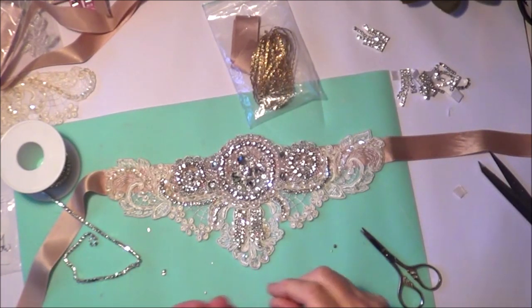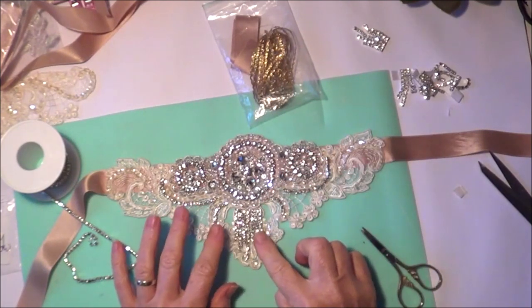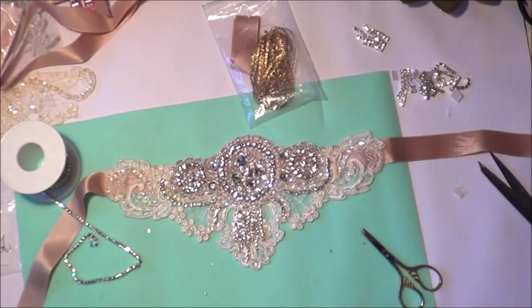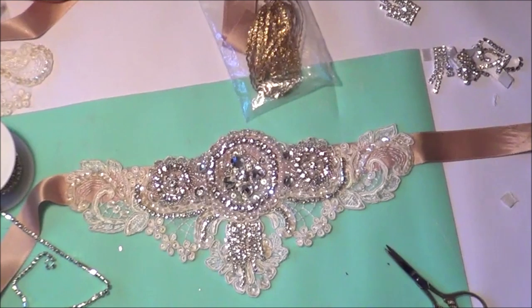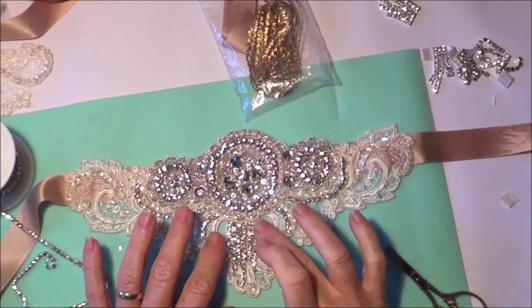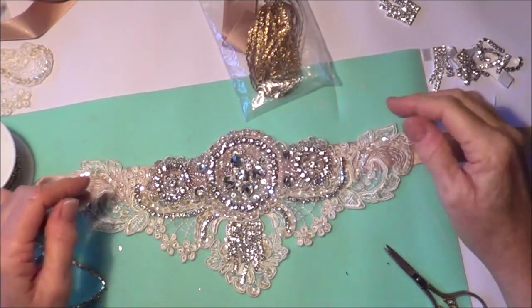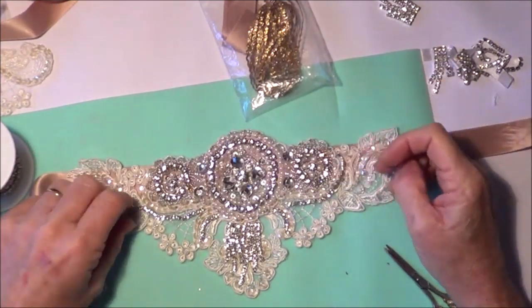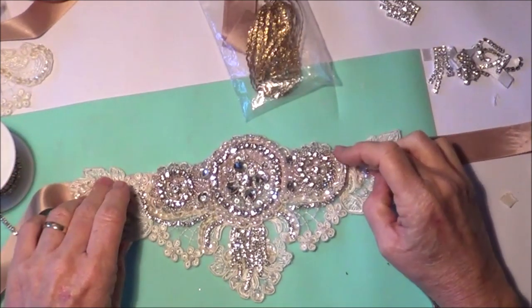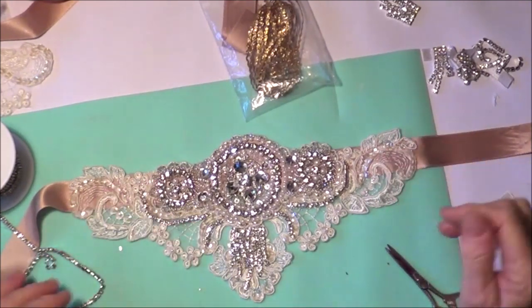Good. Where did that? Oh, it came from that one. Okay. That. Like that. That I like better. Definitely like that better. Let me see. There you go. It's a bit crooked, but once it's glued on, I think that might be just the right amount of sparkle, because I want to redress her as well. She's rather demure at the moment, so I might jazz her up a little bit.